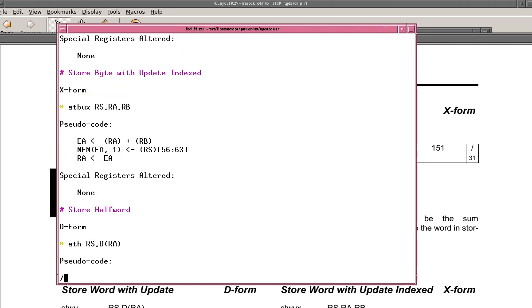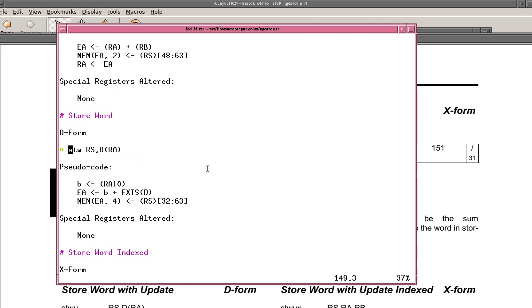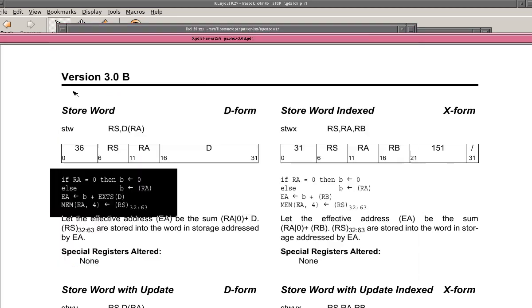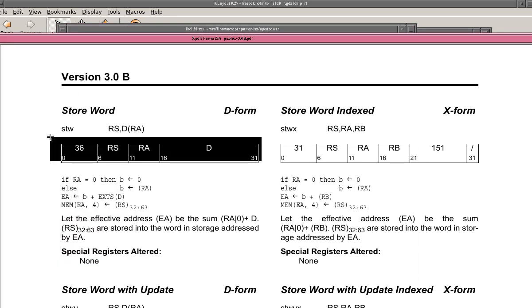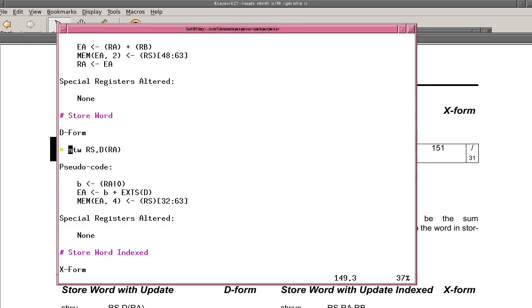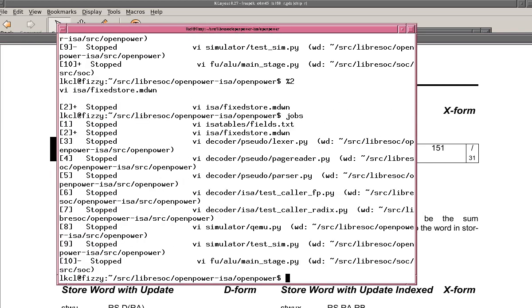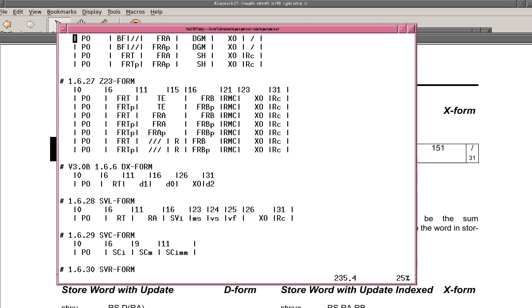STW. There's STW for us. There's D form. Now the D form says that the layout is as follows. Okay. In bits 0 to 5, there will be the number 36, which is the store W, and then RS is in field bits 6 to 10, RA is in 11 to 15, etc. Now that table, the one I was saying, find D form.